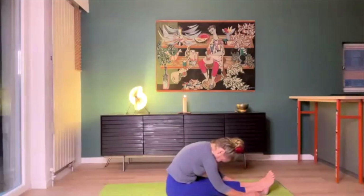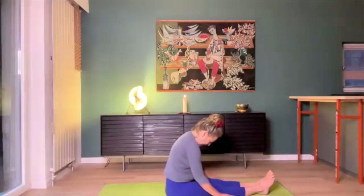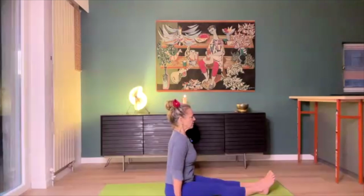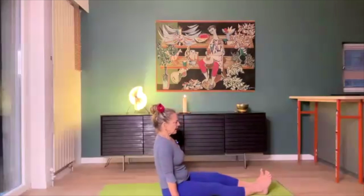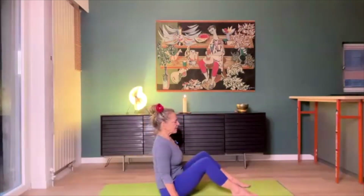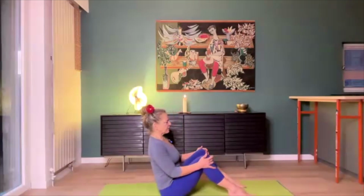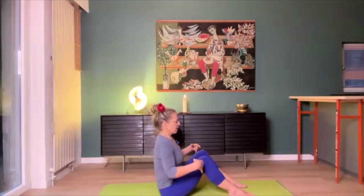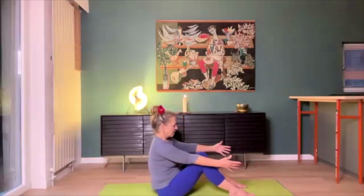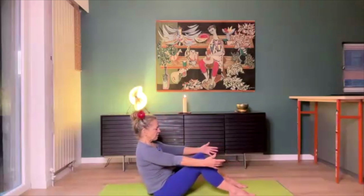Gently rolling the body up. Okay, back into Dandasana with both hands next. You observe a gentle change inside. And then bend both your feet. Place the feet on the ground, or bend your legs, feet on the ground. The arms will move forward. And then on the exhale, we're going to let our body move down towards the ground very gently.